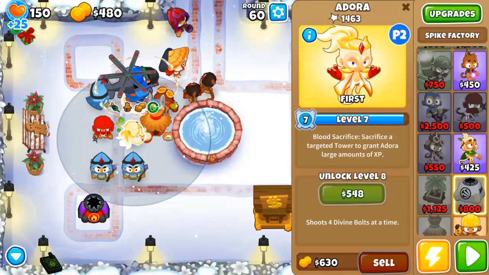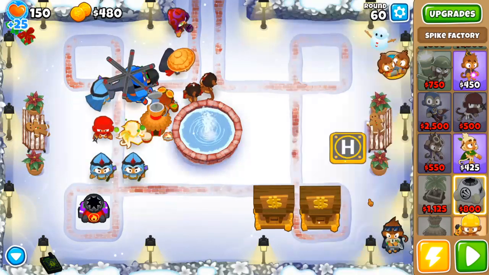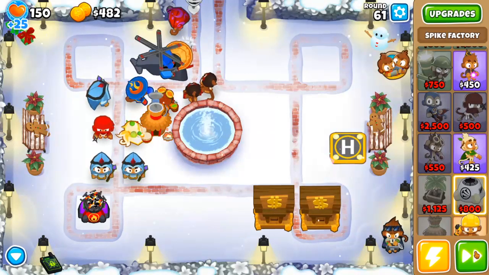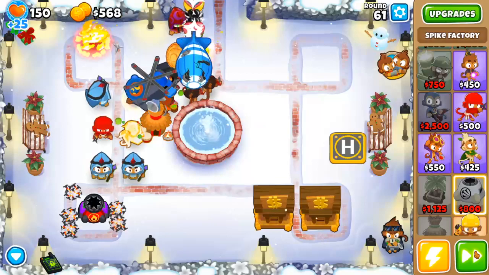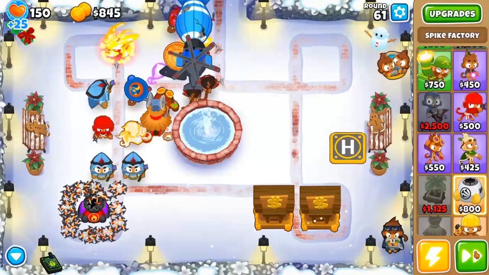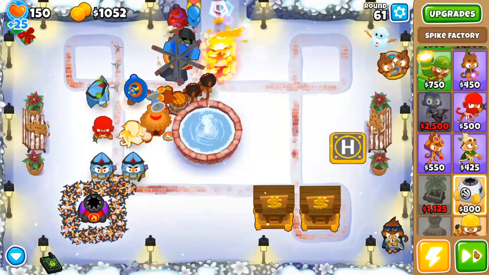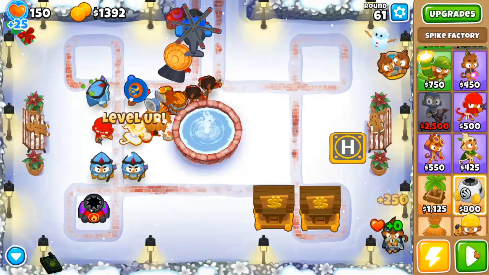What did it do? It makes Adora level up super fast with a sacrifice tower, so this had better be worth it. Every dollar is 4 XP, so it's 4 times better than leveling her up normally. Why does she sound like a man? I don't know. Radiant.